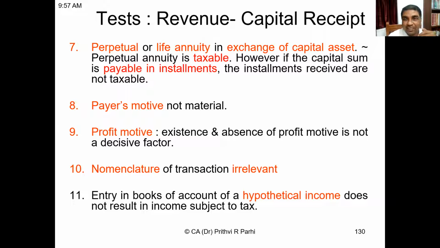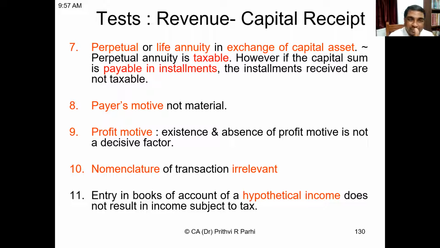Are you getting it? Yes, yes, sir. But on the other hand, let us say the capital asset is sold, but the condition is that I sold it for 10 lakh rupees, and the 10 lakh rupees will be received in installments. Let us say over 10 years, every year 1 lakh. The installments are capital, because here what is happening? The asset is sold, and instead of getting the entire sales amount for the capital asset in one lot, I am getting it in installments. So the nature of the transaction is that it is a sale.